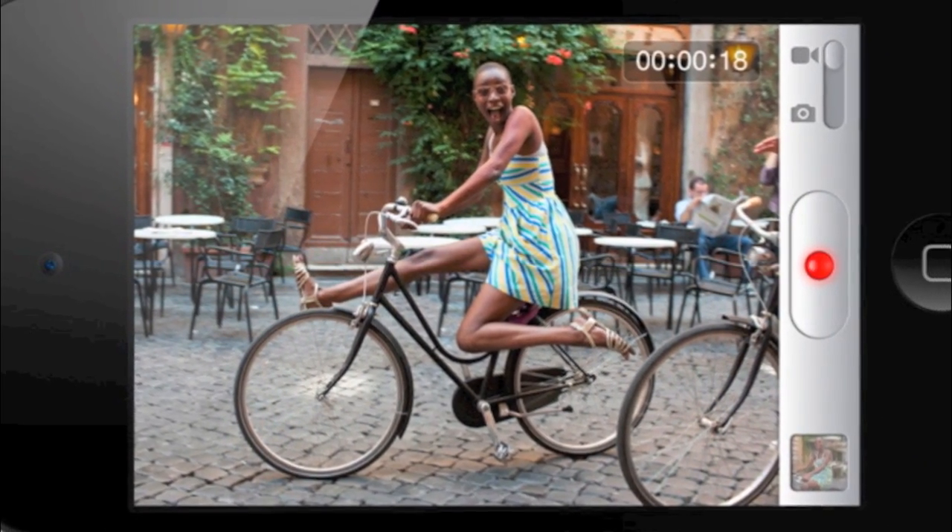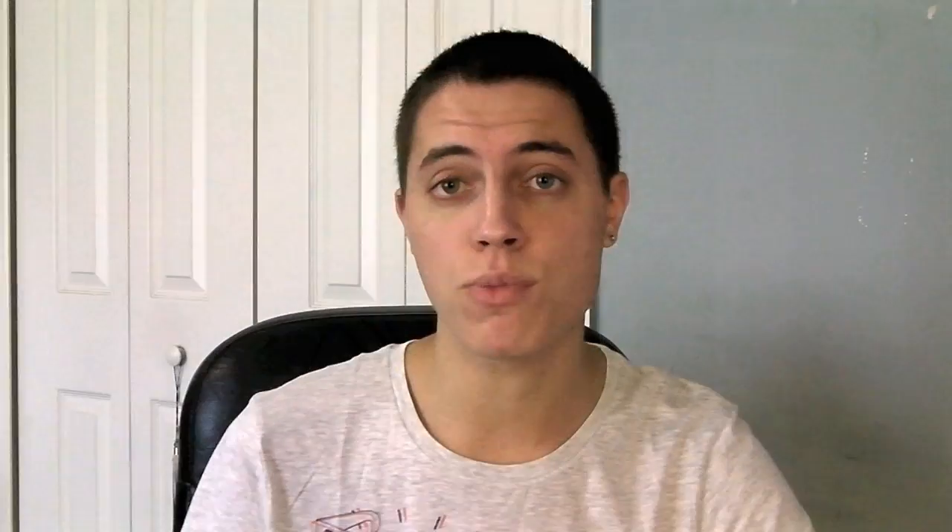This is just in time for Christmas. People will be making HD videos, and the more cameras we have out there, the more YouTubers like myself will have, and we'll have all these nice HD YouTube videos. Basically, the world is going HD, and I cannot express enough how cool that is. You can edit with iMovie, with their $5 iMovie application, and it starts at just $229 for 8 gigabytes. You can go to apple.com for all the pricing details.